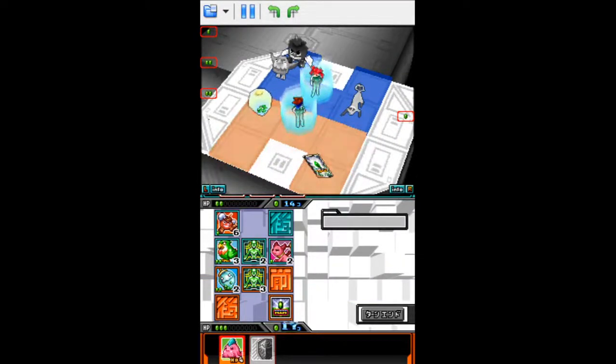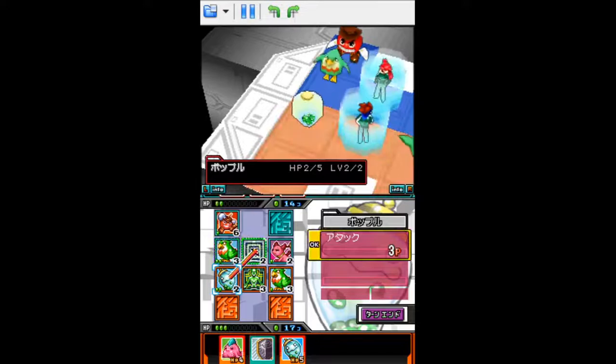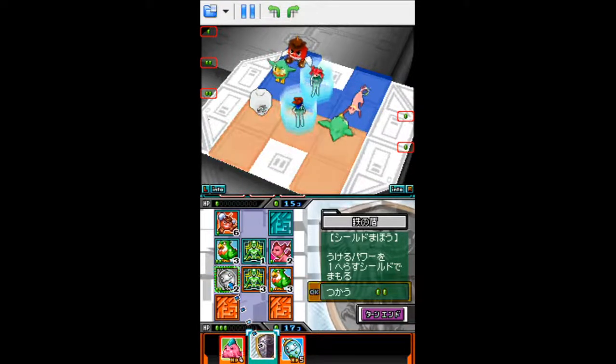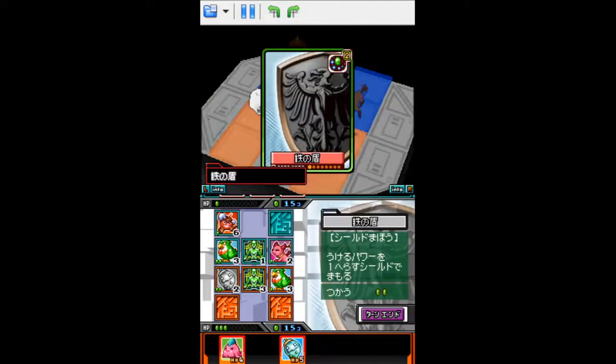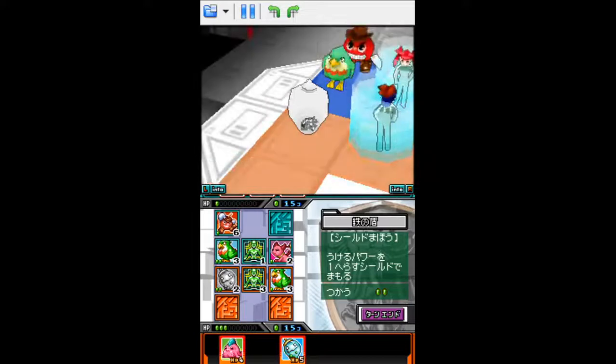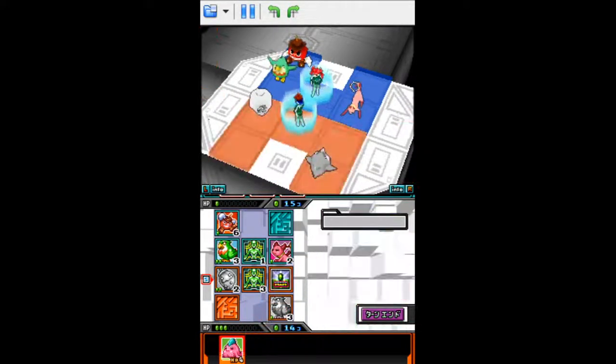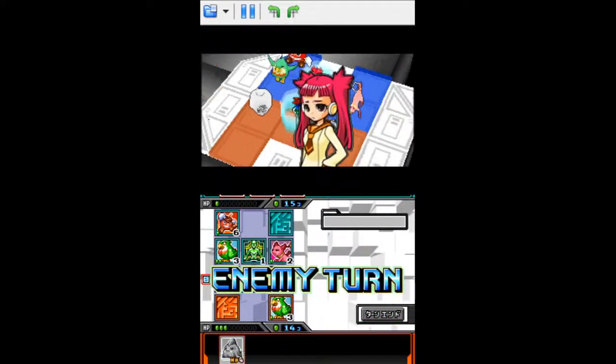I guess I should have used another shield. I just wasn't even thinking there. We'll try and protect Mr. Bubble here. That bird's probably toast, but wasn't doing anything helpful there anyway.